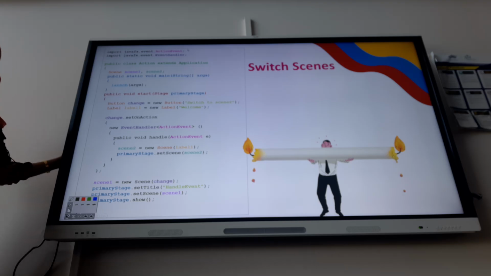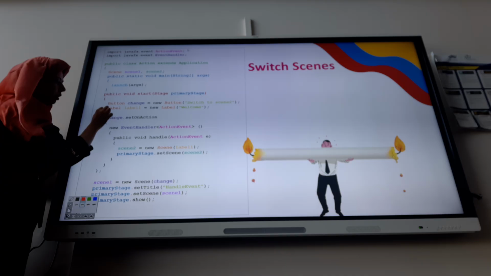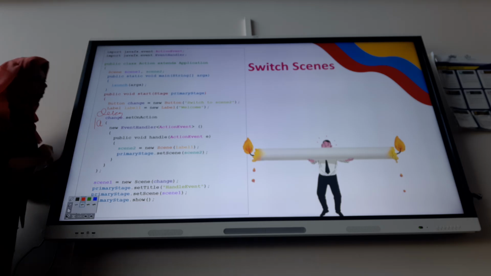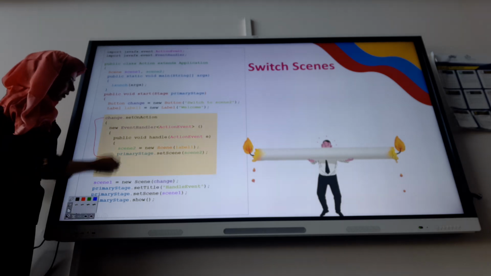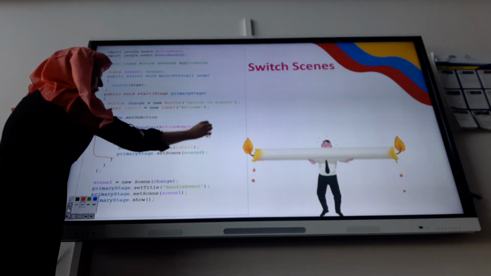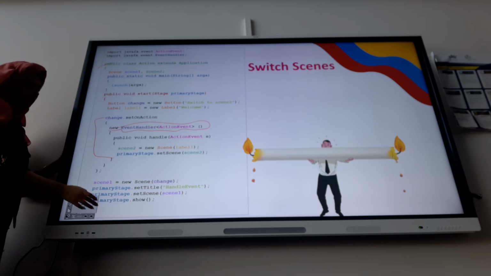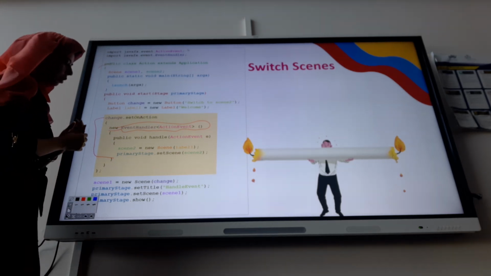All right. Who can tell me which model we're using here? Lambda? Wait, one second. It's anonymous. New event handler, anonymous. Anyone says delegation? No. Anyone says lambda? No. Okay. So this is anonymous. Perfect. Great. Again, we have here new without any implement or anything. So this is anonymous model. Okay, perfect.